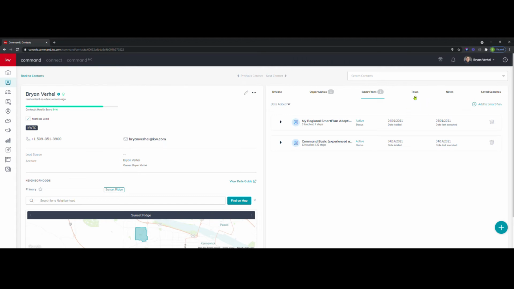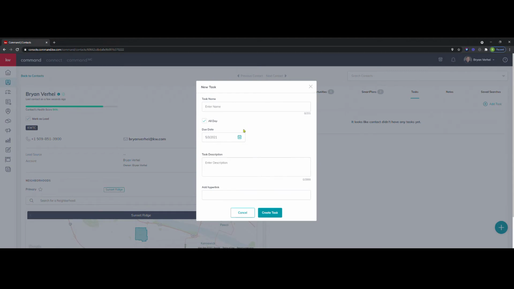The next tab over is tasks. The task list is very akin to a to-do list. Items get on your task list from smart plans or opportunity tasks, and you can also just add a task right here if you want to do something. Let's say that I need to read a great book, and that needs to be done on May 6th.